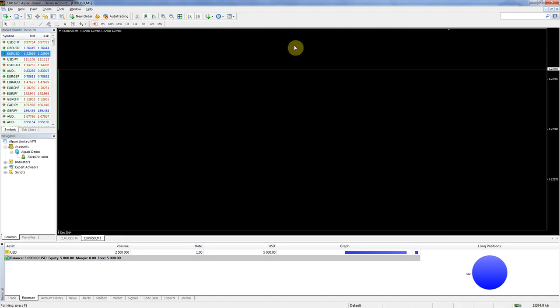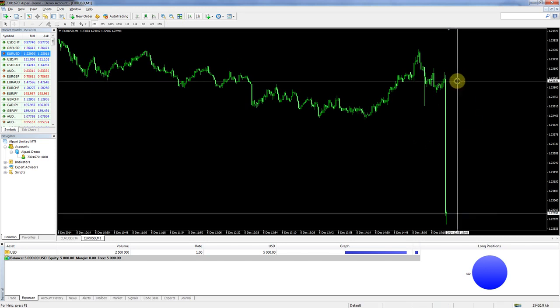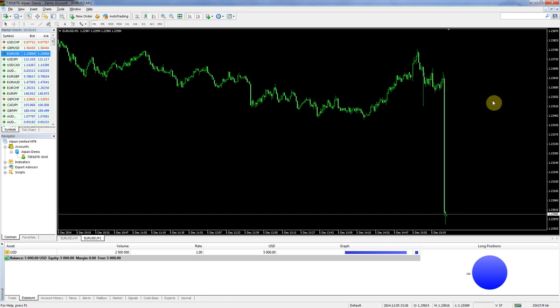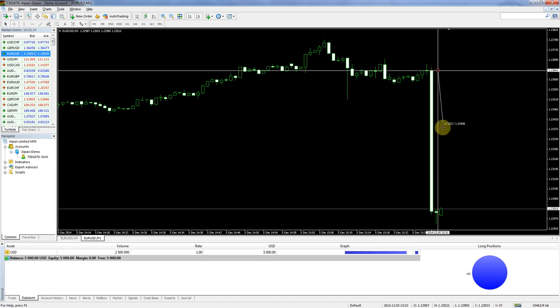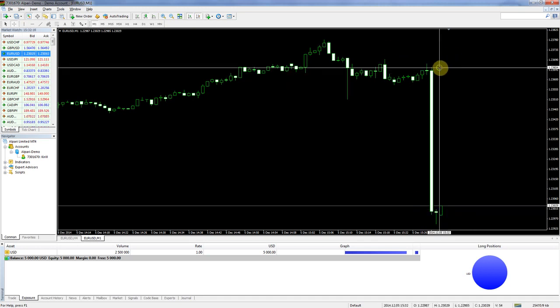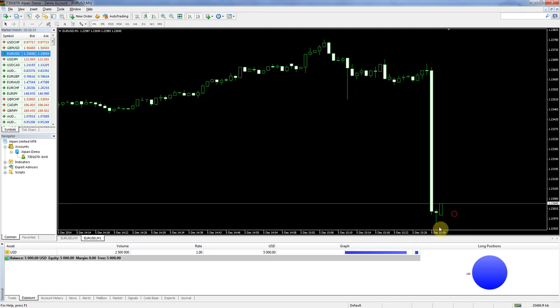So let's switch to the M1 chart quickly. You can see this all happened in the space of 1 minute. And this is why trading the news can be profitable, but can be very volatile as well. We didn't conduct any trades because I find it very risky, but some people profit from movements like this. This is incredible. The price went down 65 pips in 1 minute, and then kept going, and now it's going back up.